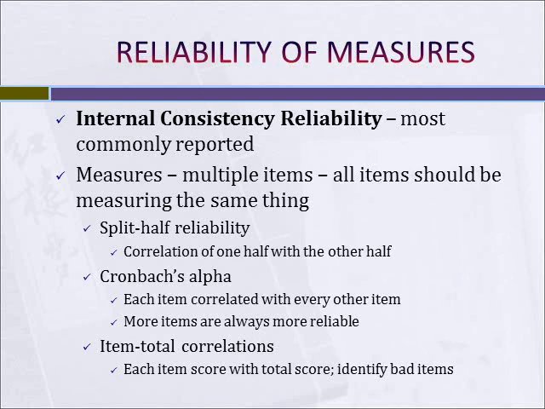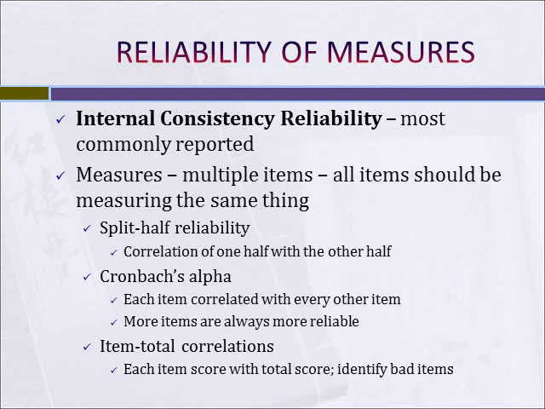The final way of testing internal consistency is to look at item total correlations. That's when you look at how well each individual item correlates with the total score for that particular scale. Okay? So how does item 1 correlate with the composite of items 2 through 10? It's very similar to Cronbach's alpha. Oftentimes Cronbach's alpha and item total correlations are used hand in hand with one another.